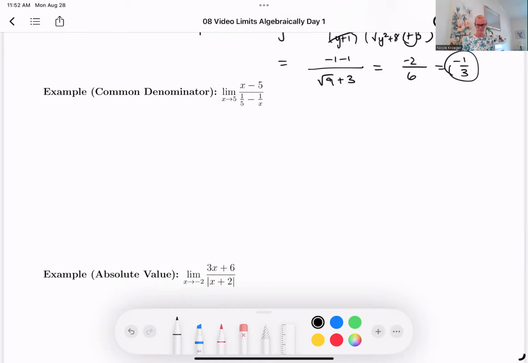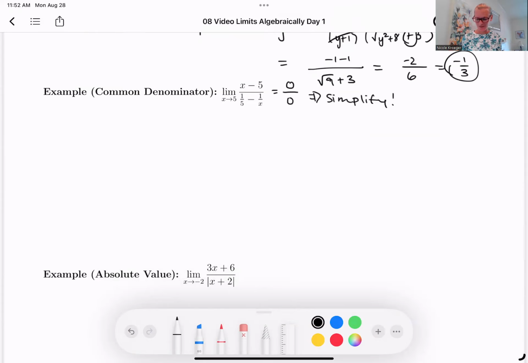and where. Okay, this one we've got a fraction over a fraction and fractions being subtracted. So when we plug the 5 in, we're going to get 0 over 1/5 minus 1/5, which is 0 again. So we need to simplify. And really just ask yourself, how would you simplify this expression? If I asked you to simplify it and gave you no other instructions, what would you do?